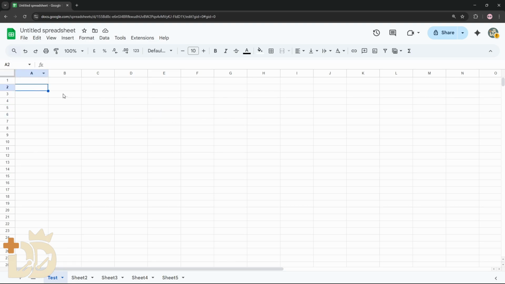If you have a look over the left-hand side, you'll see that as I click on a different cell, the address box changes. So if I go to D7, it tells me D7 at the top there. If I go to A1, it tells me A1 at the top. If I select the entire column of A, it gives me A:A to say that I'm selecting the whole column. And if I do the same for row 1, it goes 1:1, and I'm selecting the entire row. So that's basically the structure of every single spreadsheet.